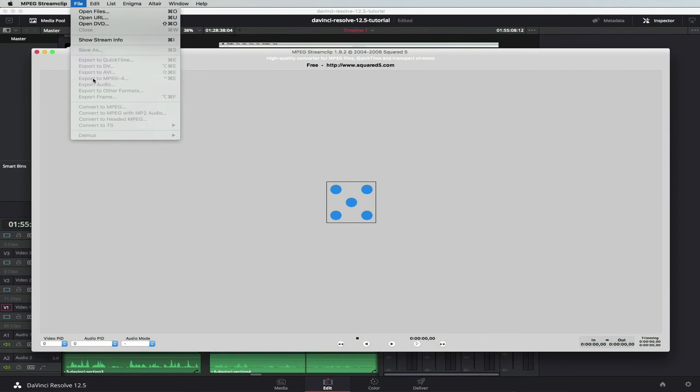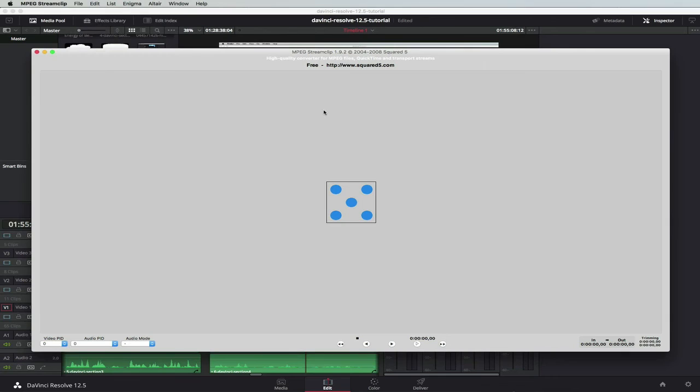So ultimately, if you're looking at the source files for this, you'll notice that the last 2 screen recordings are actually MPEG 4s, and the reason they're MPEG 4s is that I had to make sure the vision and the audio were in sync. So that's something to keep in the back of your mind. If you're doing multiple screen recordings, it's probably worth running them all through MPEG Streamclip and exporting them at 30 frames per second.